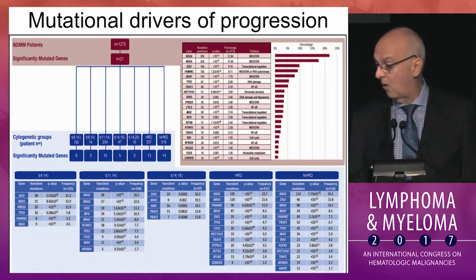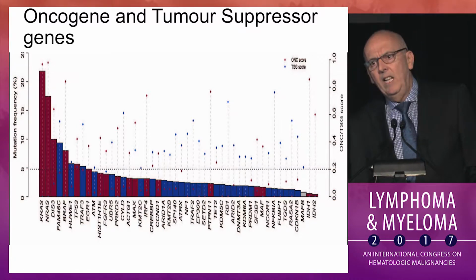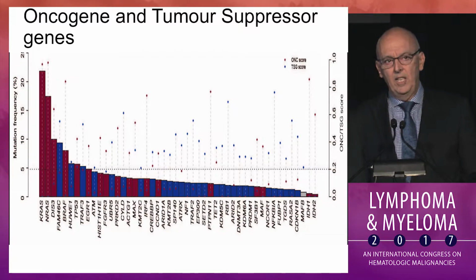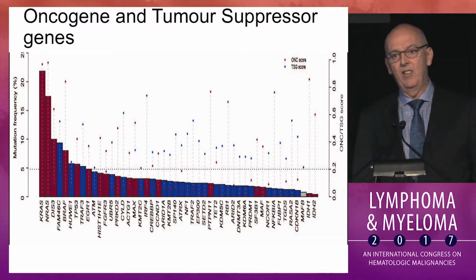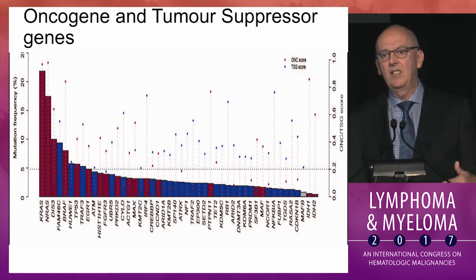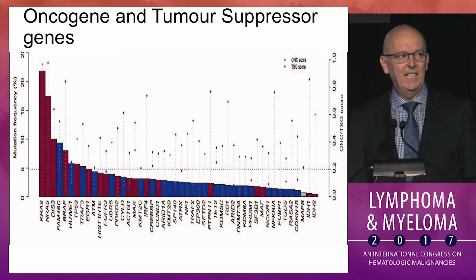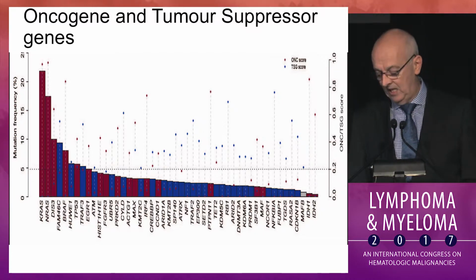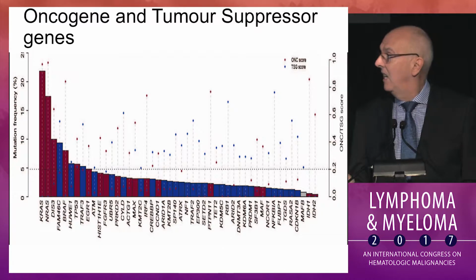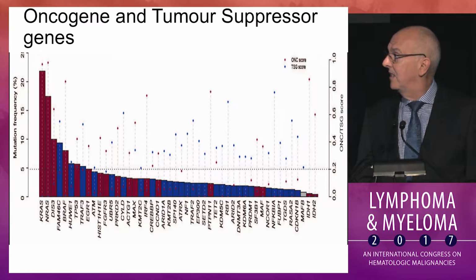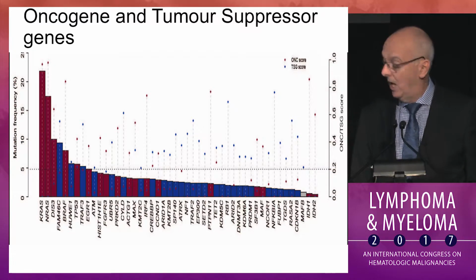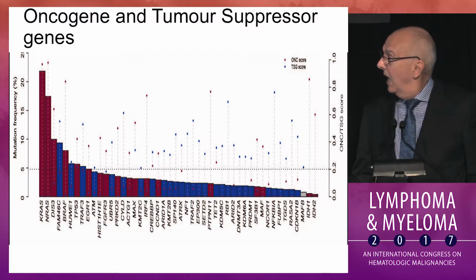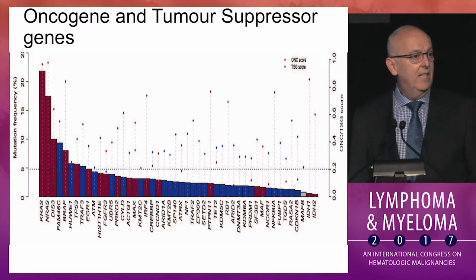The other way that you can find oncogenes and tumor suppressor genes is not looking if they're mutated more frequently than other genes, but if they are mutated, does the pattern look consistent with them being activating, in which case they're oncogenes, or inactivating and tumor suppressor genes. And so again, this is a list of tumor suppressor genes and oncogenes. The oncogenes in red, tumor suppressor genes in blue, and there seem to be important genes there, some similarities to other hematologic neoplasia.